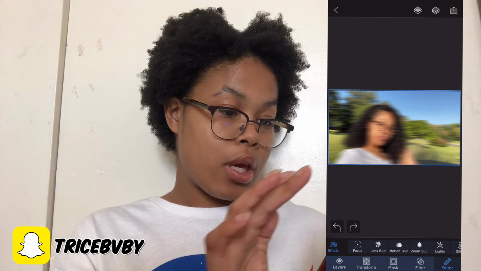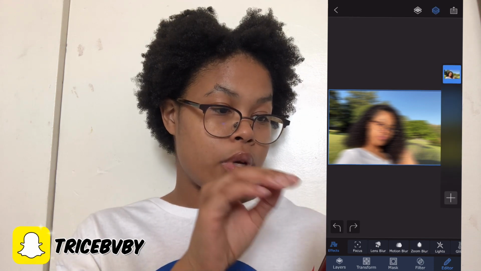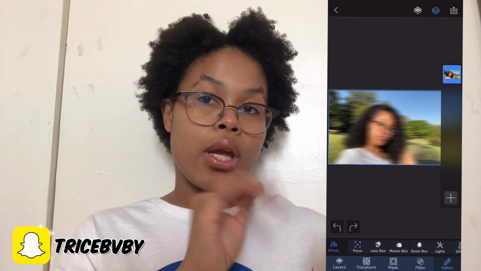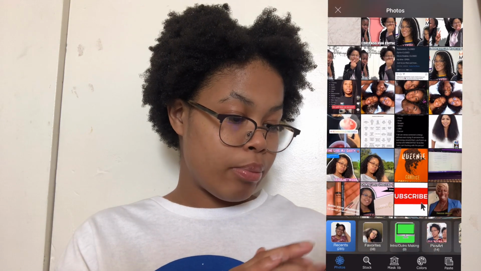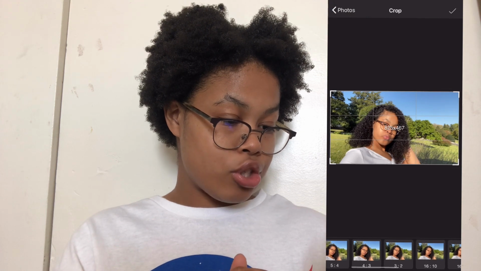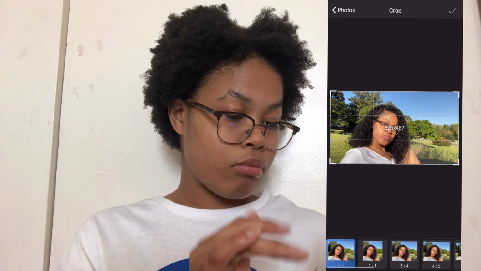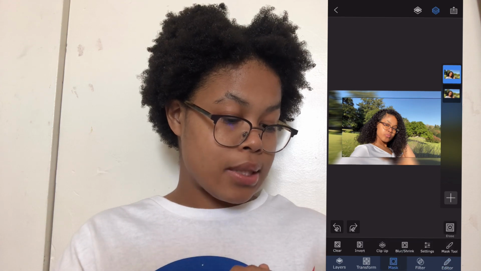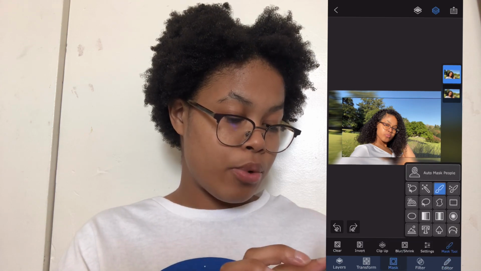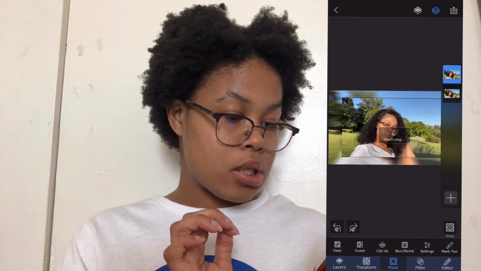So then I'm gonna go back in, and then y'all see where it looks like you got 3 layers. That's where you layer the picture. So I'm gonna just add that same picture over it, and I'm gonna just do the first one because I want it to be the regular size. So then we're gonna go to mask, and then we're gonna go to mask tool, and then we're gonna do auto mask.